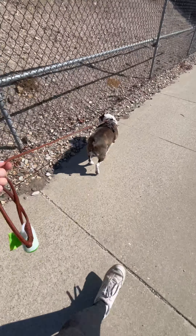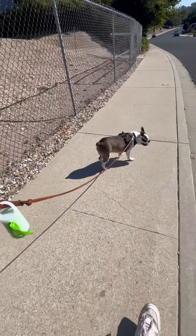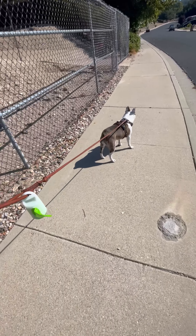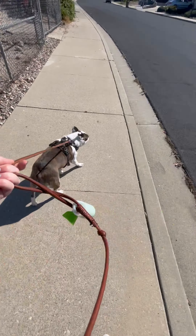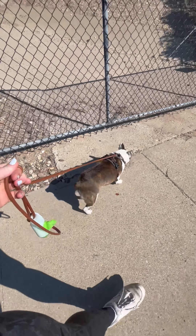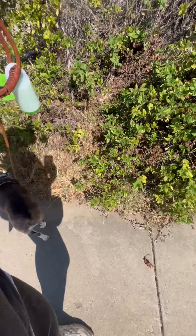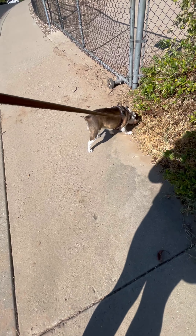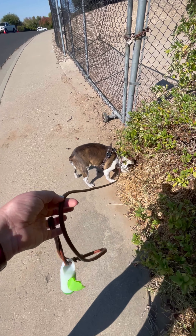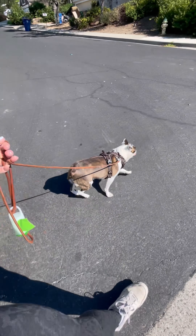The other reason I'm not using commands is that I don't want to add that level of pressure right now. If I'm working on her reactivity, I can help guide her to making good choices, but for the most part I want her to tell me what she wants to do. If she sits and is sniffing, that's fine — that's perfect. If she's pulling, I hold the tension and wait for her to make the proper decision, which is to yield to the leash pressure and turn the tension off.